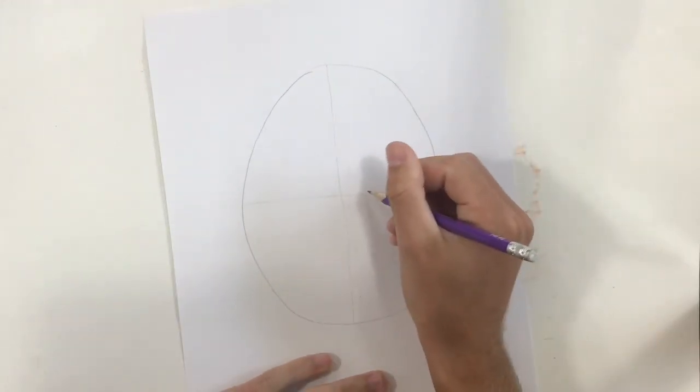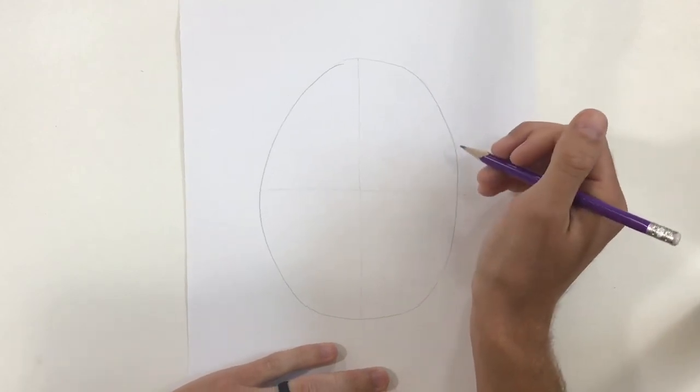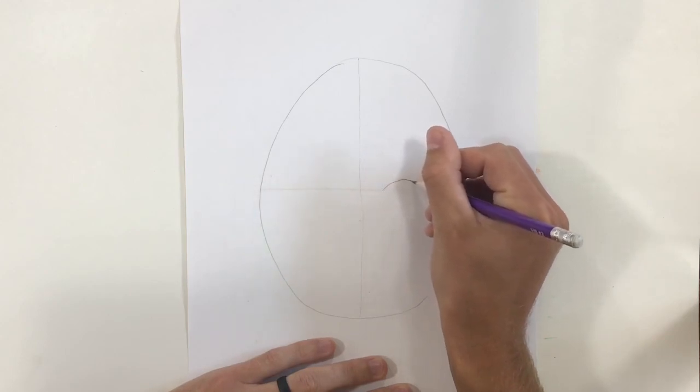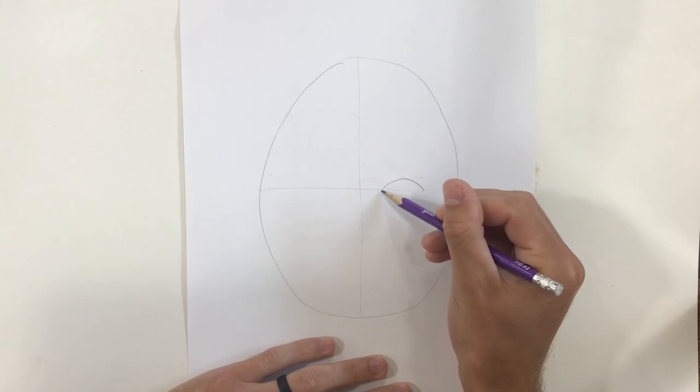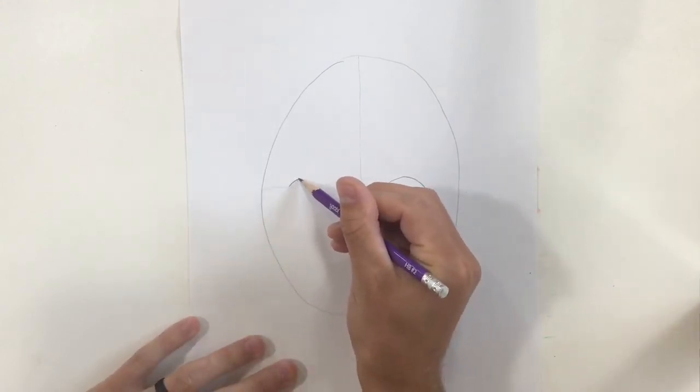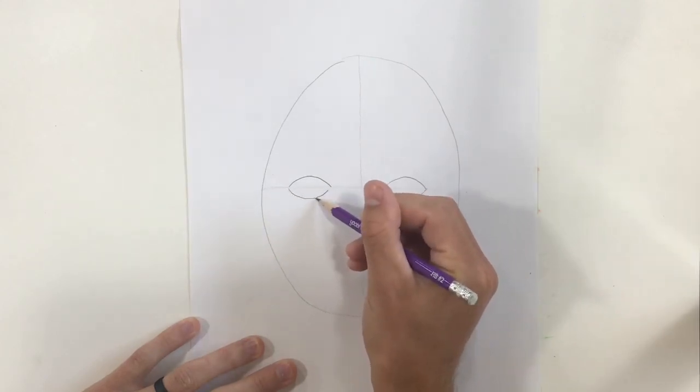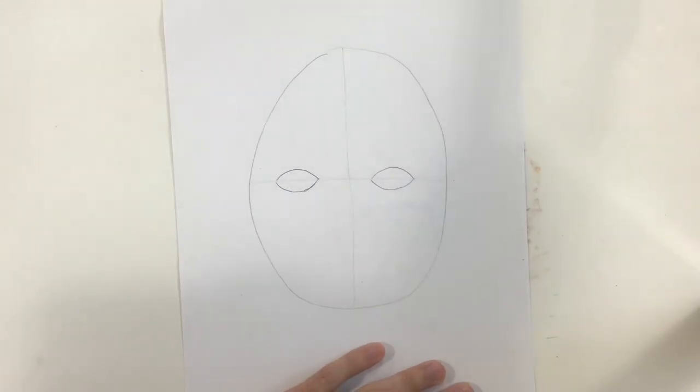So that tells me that your eyes are actually going to go right smack dab in this middle section. And it's going to look really goofy at first. When I draw my eyes, they are shaped like a football or sometimes we say an almond shape. So I'm going to do kind of like this curved line and then a curved line on the bottom that typically comes to a point. Do your best to make both of them the same size and shape, but that gets to be pretty tricky. Got my two football shapes drawn.